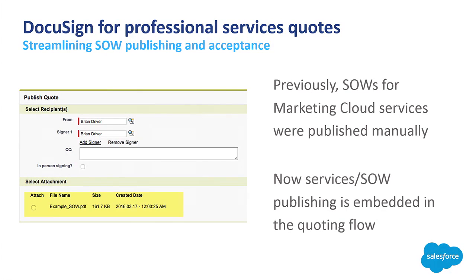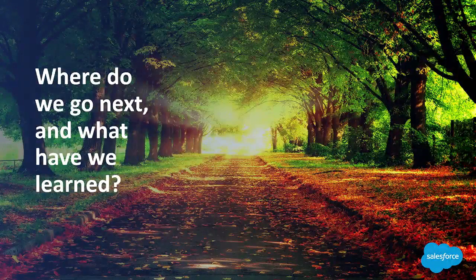So we preserve that. We don't have to shuffle paper around. There's a lot less risk, and we do it all through DocuSign. And we return all of that back into our Salesforce org, and it's all written down in our DocuSign integration. So those are the two things that we've worked on recently. And again, what we've gotten from those pieces of work is we've really driven down our risk, but we've driven up our compliance and driven up productivity significantly.